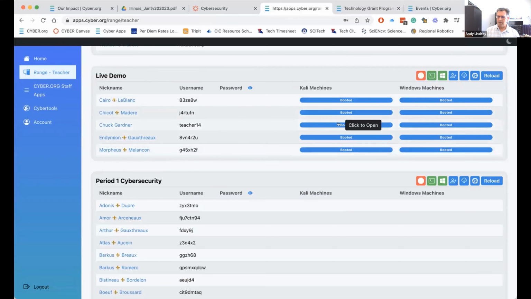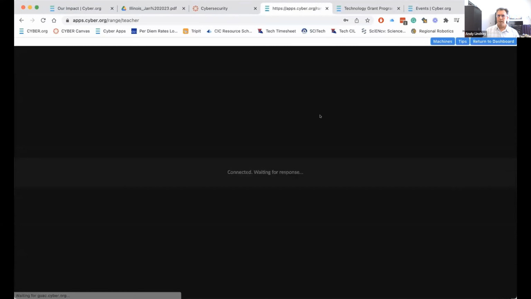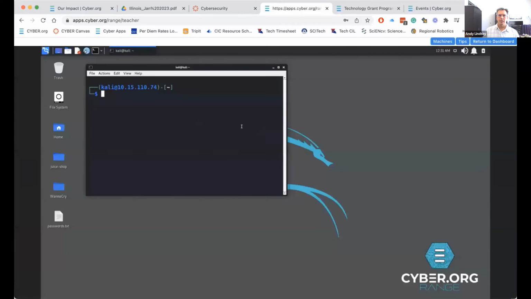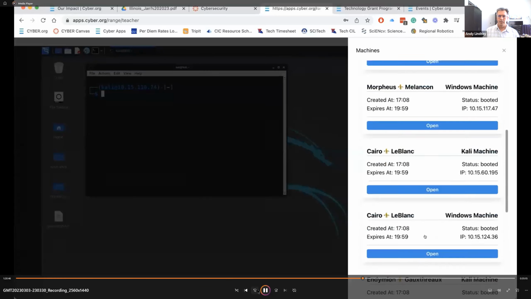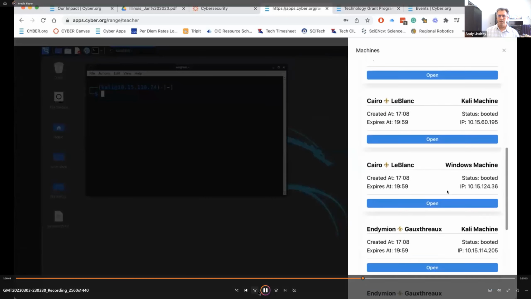So I've got an activity spun up here in my Kali environment. I mentioned that all of these devices are connected, like with the labs you've worked through today, where you had 2 microbits and one can talk to the other. As it turns out, my Kali machine can talk to my Windows machine, and Morpheus's Kali and Windows machines, and Cairo's Kali and Windows machines.